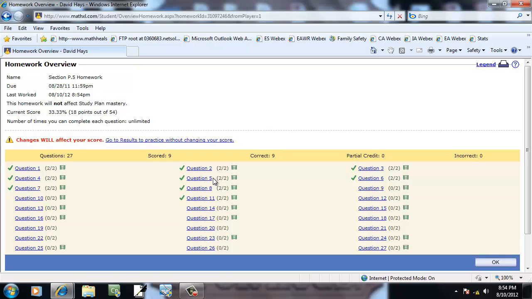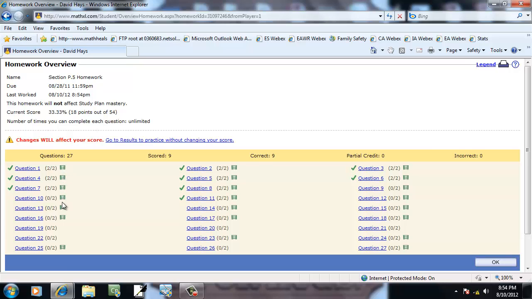The system is set up to be interactive, so you can do the problem over and over, get lots of practice where it gives you different problems each time. Every student gets different problems, so I can't have my buddy on the phone say, hey, the answer to this one is x minus 2, x minus 6, because it's all algorithmically based. If you're not sure what that is, it's just random numbers are picked, and it's all set up such that it works out nice. You can see the video I created on that to see more of it.